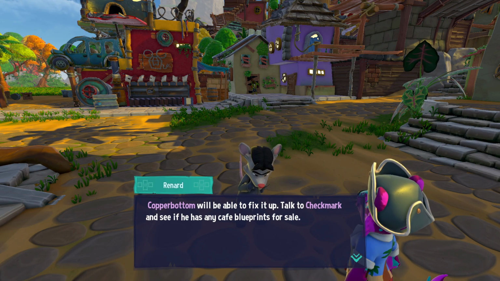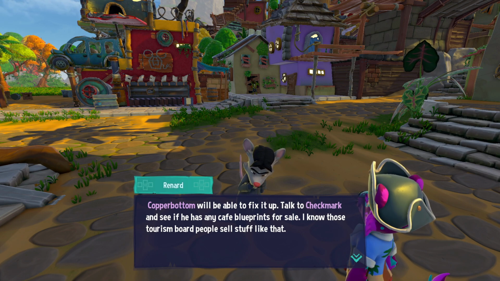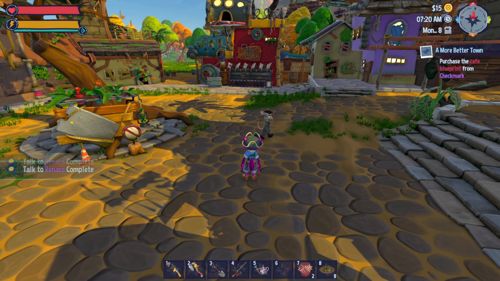Copperbottom will be able to fix it up. Talk to Checkmark and see if he has any cafe blueprints for sale. I know those tourism board people sell stuff like that.